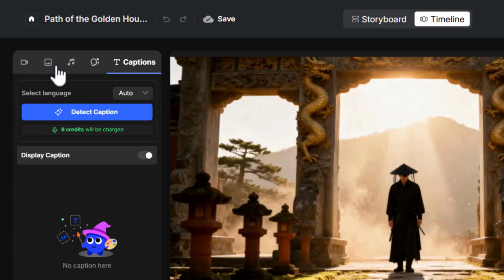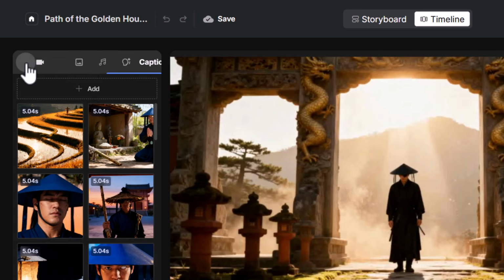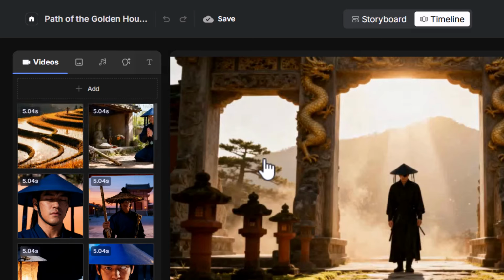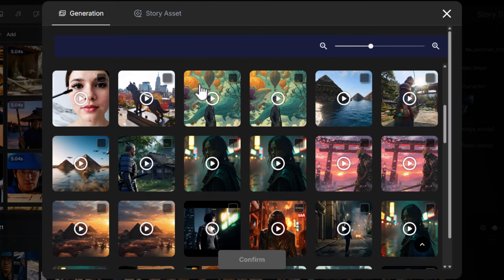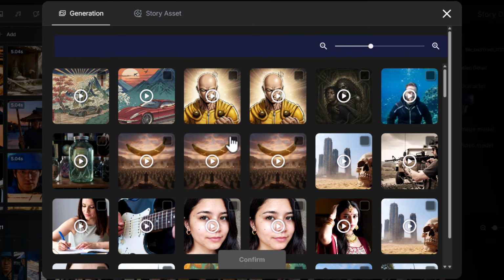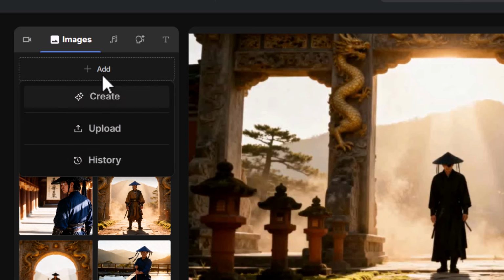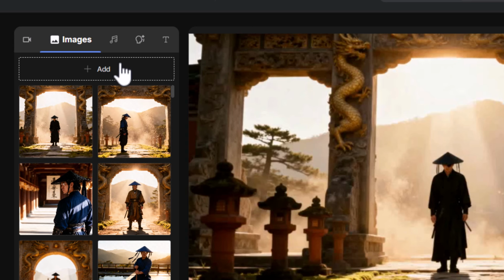You can add the captions. You can come in anywhere and you can even click add. And you can create, go to your generations history, or even upload a file. So if you have a video you want to include, it's already existing, you can upload it here and include it in your video. But also in your history, you can add anything else in here in your video files that you see fit. Or if you are using, say, images, add those in here as well. So you're not just stuck with what you generate in this interface.